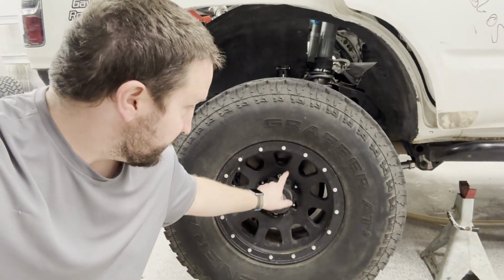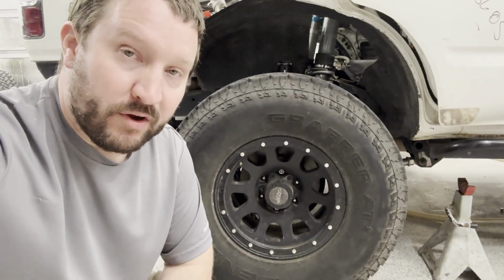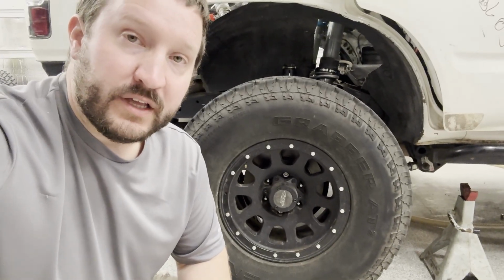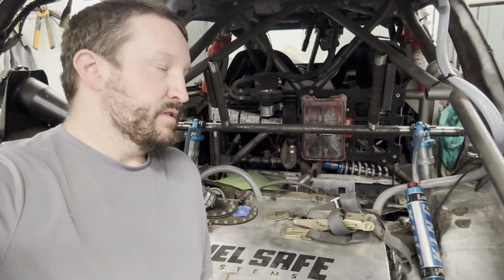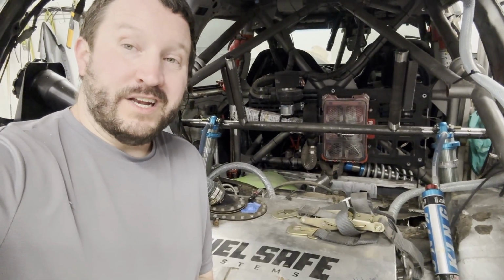If you look really closely, you can see brake discs now. I'm no longer on drums in the rear like on the old axle. This is now a rear disc brake conversion thanks to the later Toyota setup. This axle setup is about 6 or 7 inches wider than my original one, which means my original coilover conversion that went down the middle of the truck does not work anymore with it.